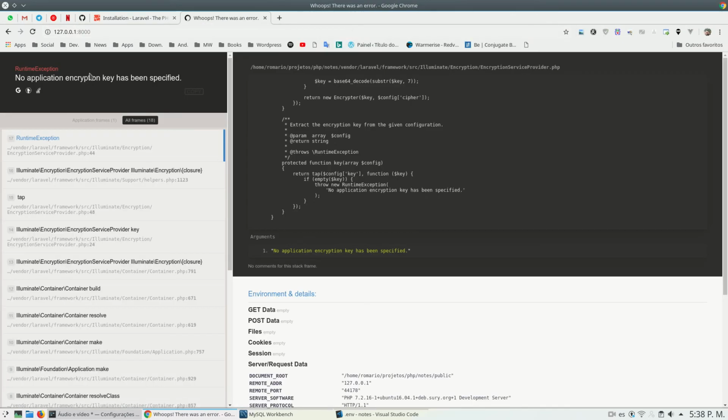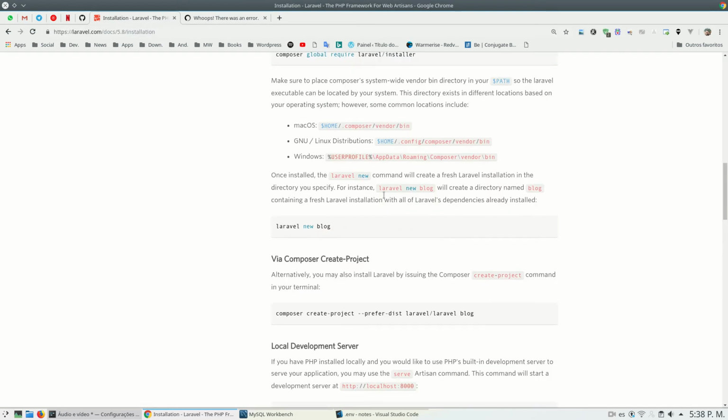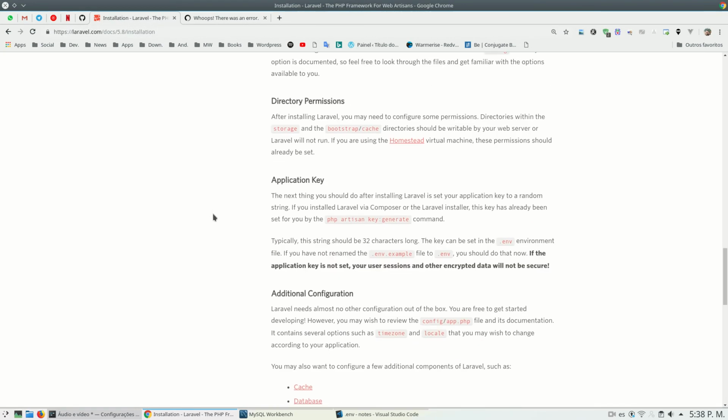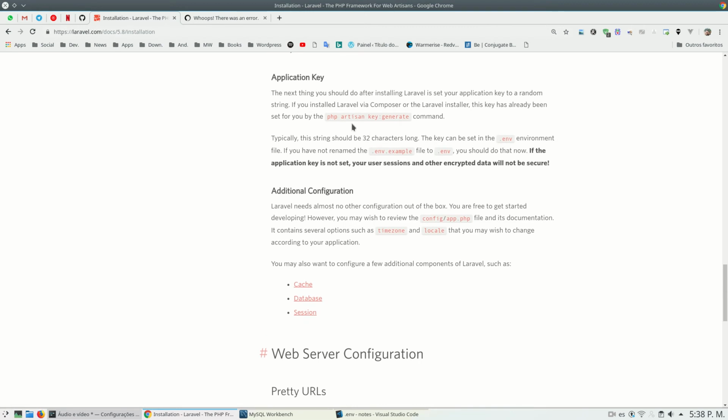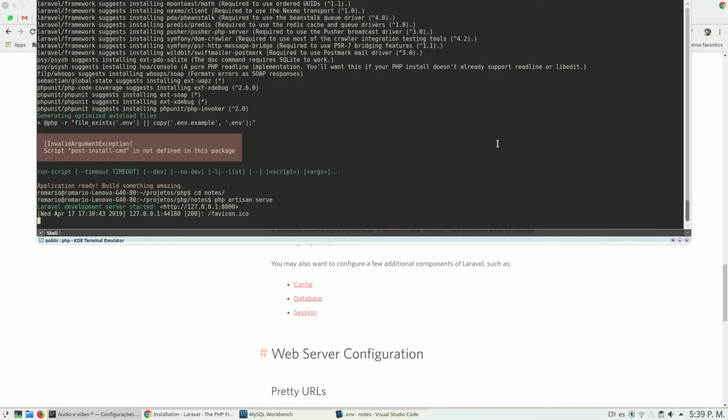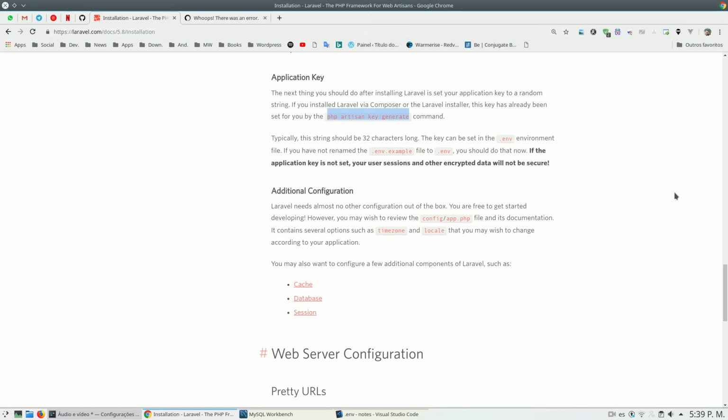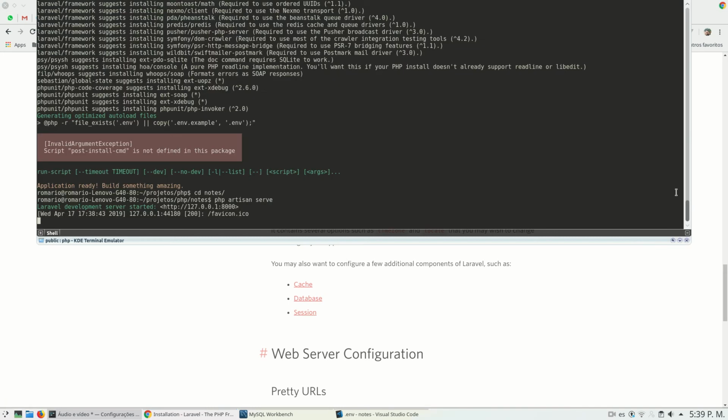Oops. No application encryption key has been specified. This is a common problem. Every time we start a project, we have to generate an application key. I don't know why Laravel uses this key, but we need to generate one.